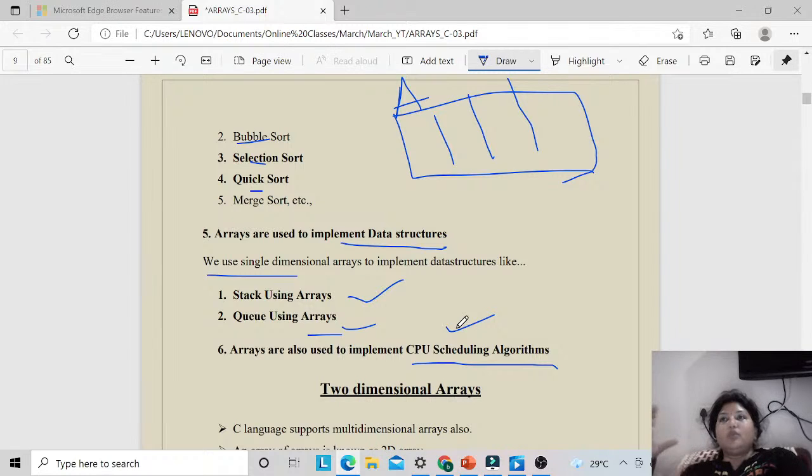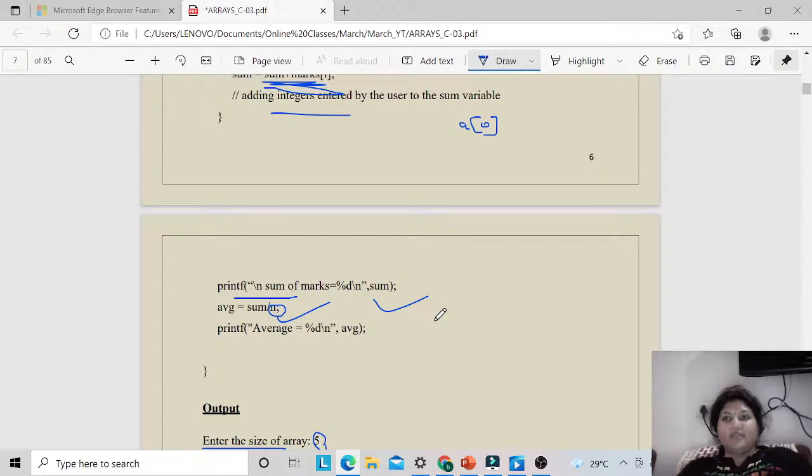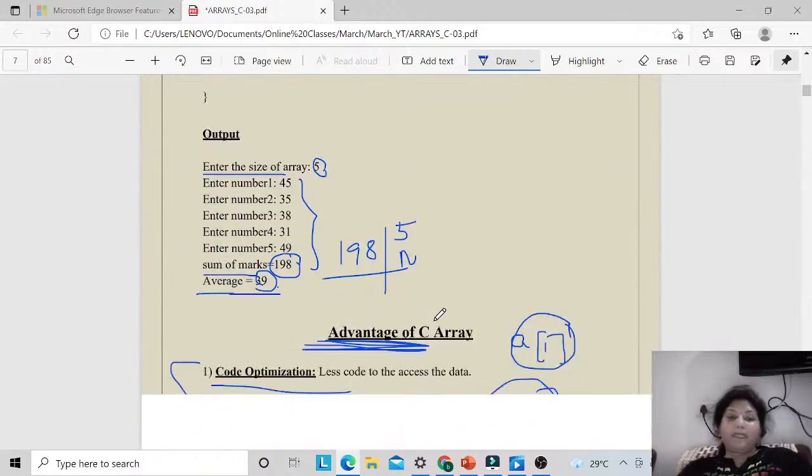There is no need to have a complex data structure. Just a few simple lines of code are used to store your data items, and that too using any of the methods, that is the compile time or runtime method. You can use any of the methods for storing your values, storing your marks, right? So yes, it is a very important data structure we can use in our programming.